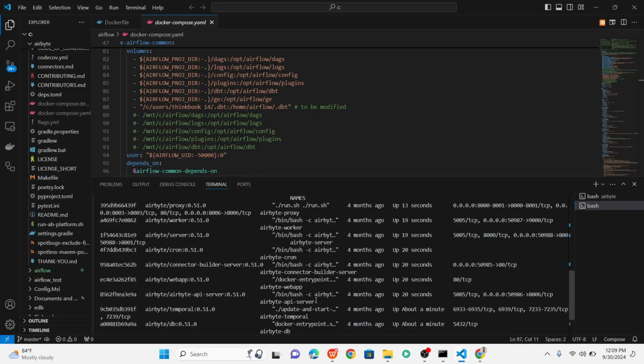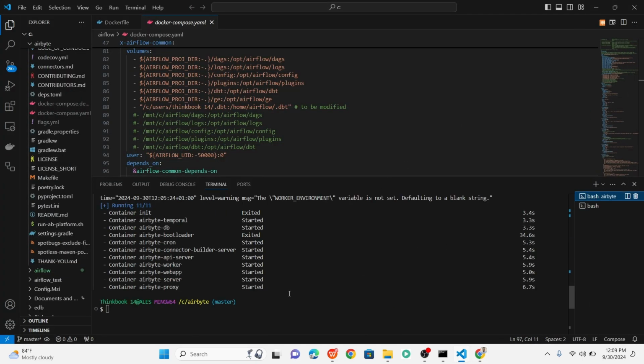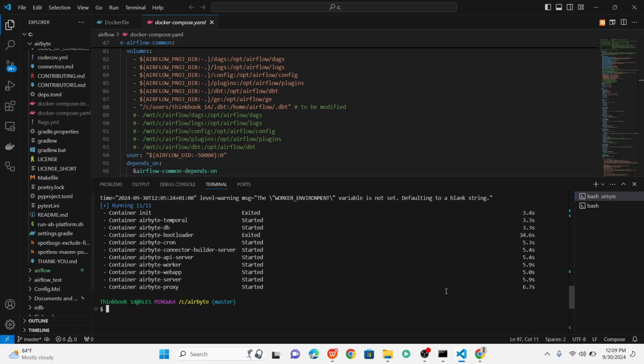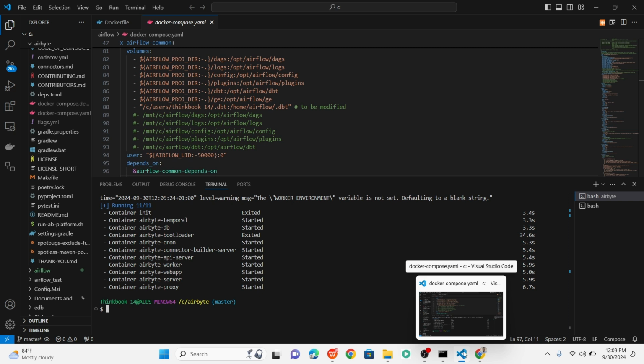Now, let me go back to this terminal. We want to now do Airflow. So I'll go to the terminal again and open a new VS Code from C drive. I can do it from that same VS Code, but I want to have it this way: code full stop, open a new one.